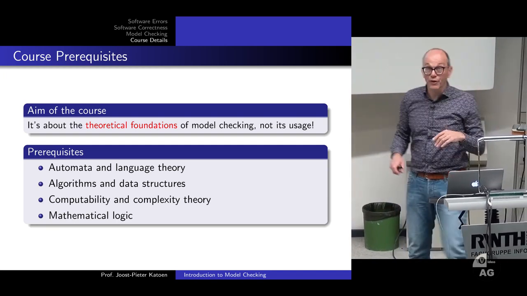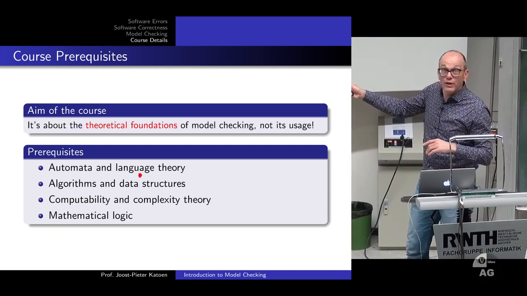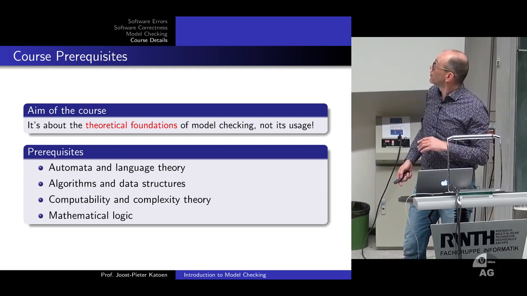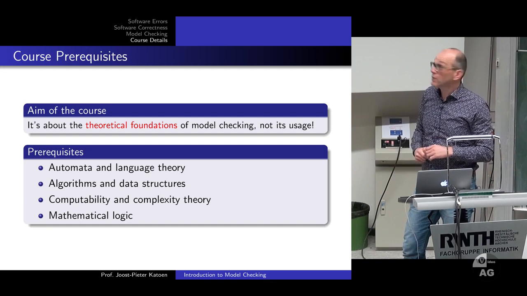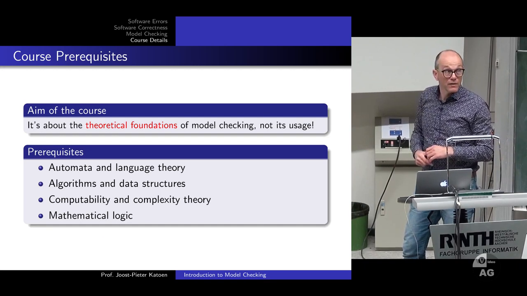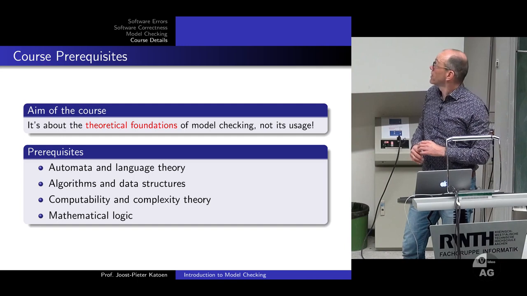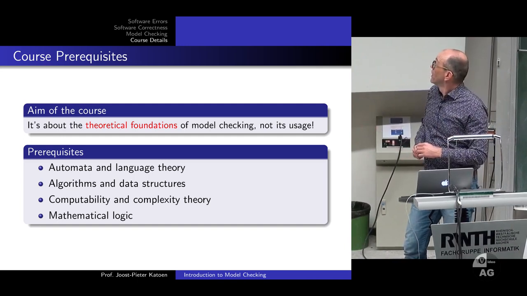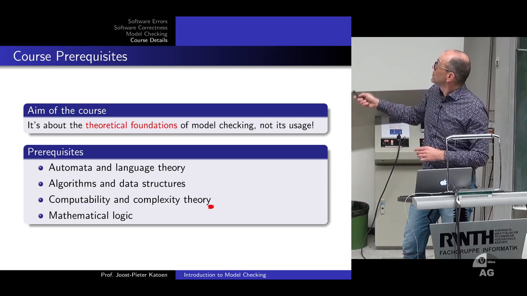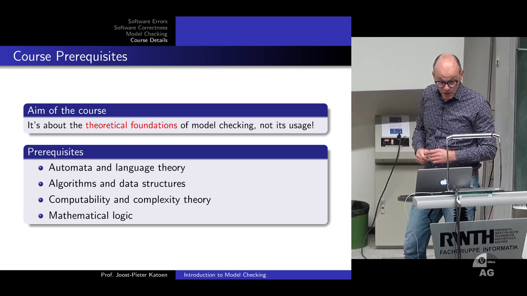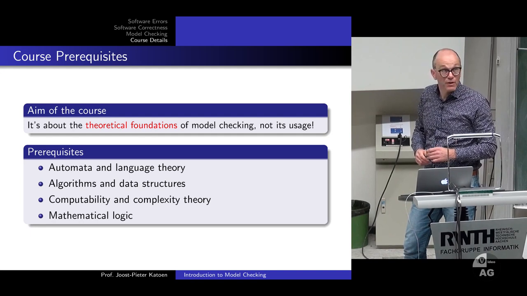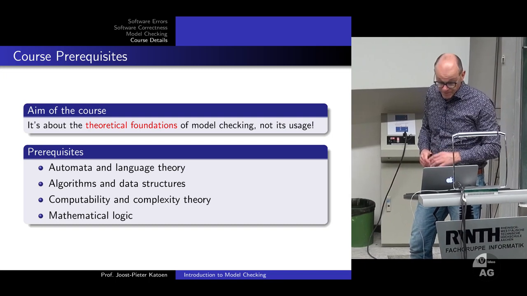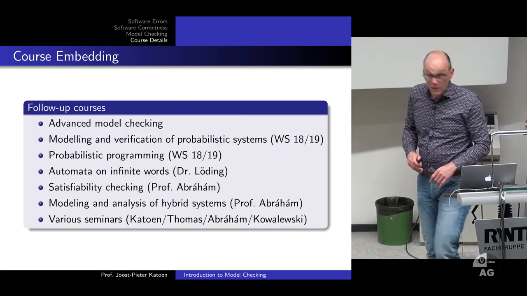The course is really about theory: automata, language theory, regular words, finite state automata, automata for infinite words. We're going to see quite a few algorithms. Depth first search I already mentioned, some other graph algorithms, algorithms to find counterexamples. We get some data structures, some about computability and complexity theory, in particular complexity theory for LTL model checking, and logics.